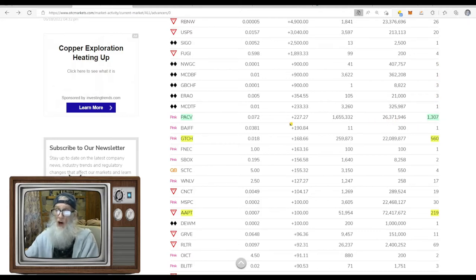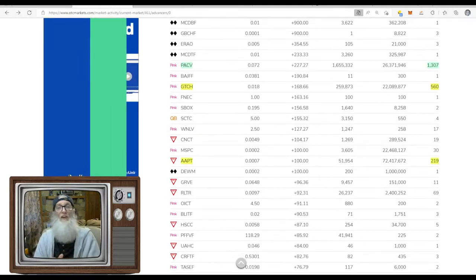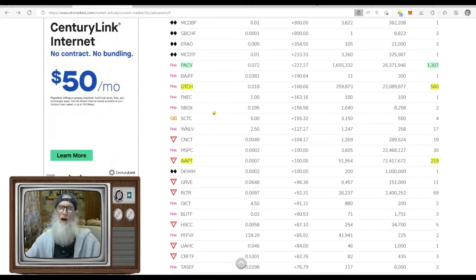There is a crowd of people around this stock. They've moved 26 million shares with 227% gains — and this is PACKV. Now yesterday we did the same thing and found stocks running. This one had a soft catalyst news yesterday, nothing I thought was that big, but they did 75% gains. Today there's no new news, no new disclosures — it's still the same news — and they're up another 227%, which is like 300% in two days. I am going to look at this stock with you.